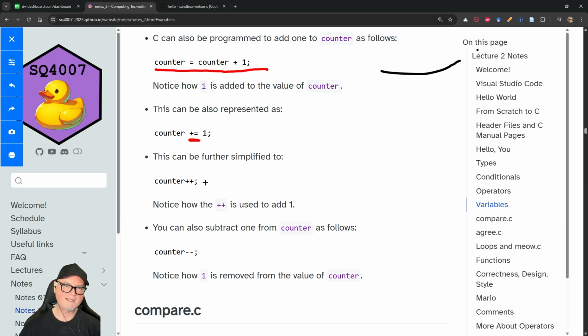But wait, we can do better than that, because this is one of the commonest types of operations, and having a counter variable is present in many, many kinds of programs. We can just use plus plus. Notice that there's no space in between the name and the plus plus. And of course, minus minus works with all of these examples.